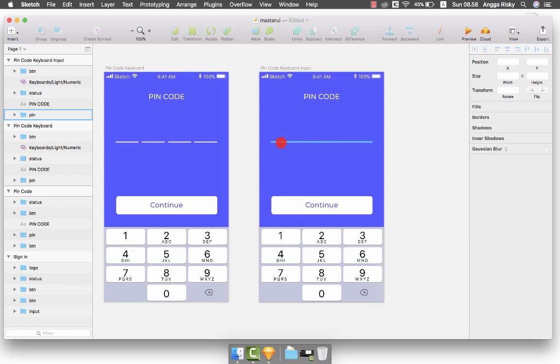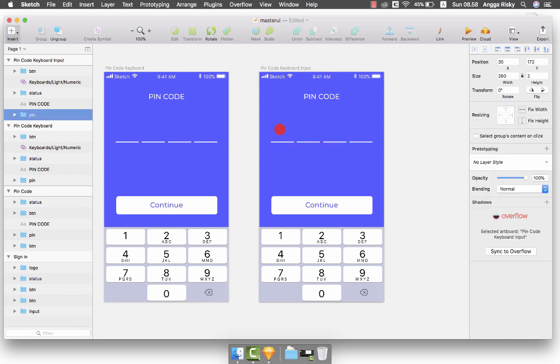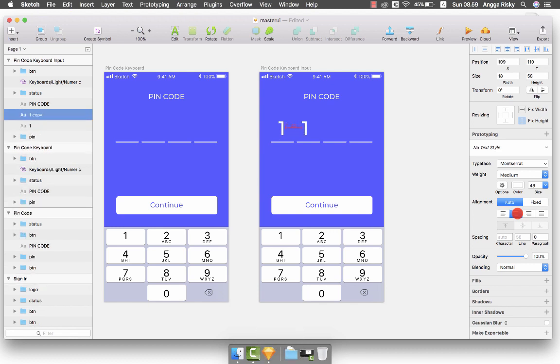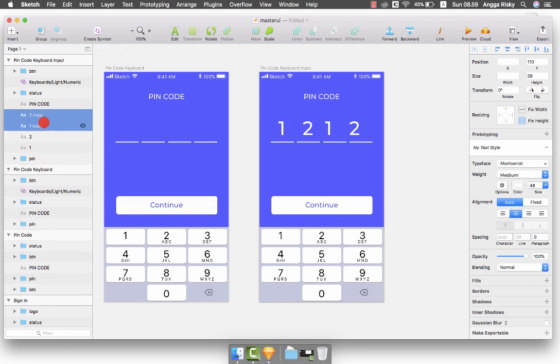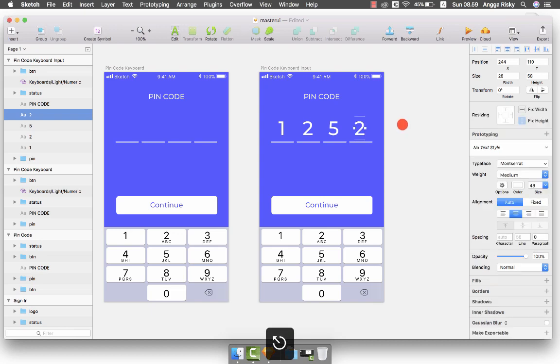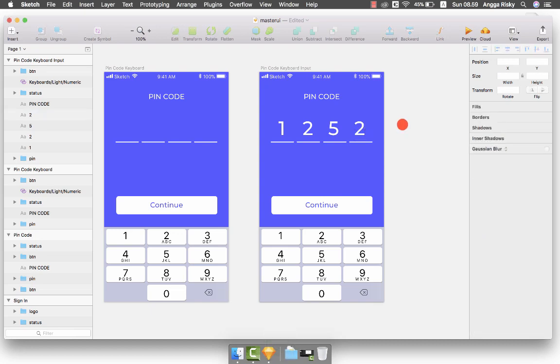Okay, and here we have to provide the number 1, we make it bigger, here, okay, and we copy here to become 2, and we copy those numbers to become 5, 2, okay, 1252.